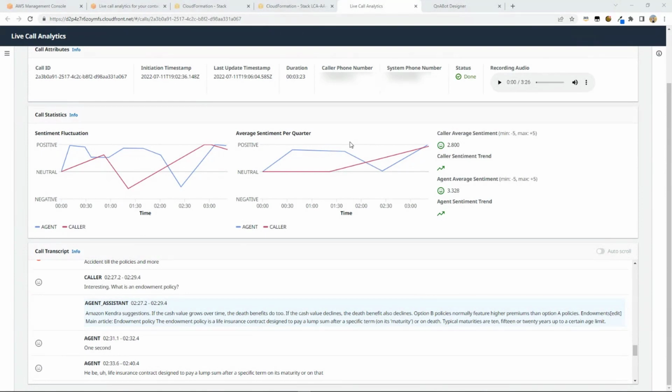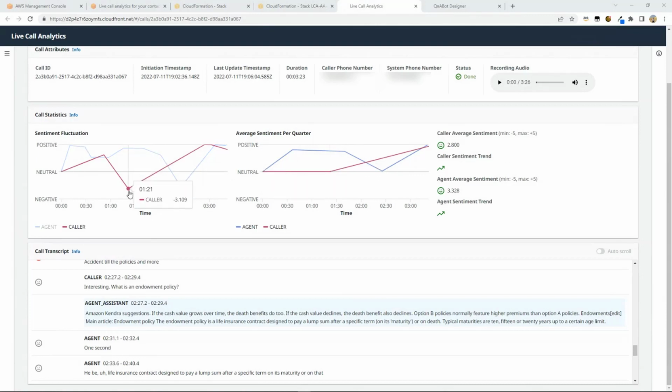This demo doesn't actually focus a lot on sentiment. It focuses more on the agent advice. But when you install LCA for yourselves, experiment. Try playing the role of an angry customer calling up to complain about something, and during the call, the agent manages to address their problem, and by the end of the call, they're happy campers. You should be able to see negative sentiment at the beginning of the call trending towards positive sentiment at the end. Or you can try it the other way around if you want to see a trending down sentiment, which is what you wouldn't want to see in the real world. So try it out for yourselves.